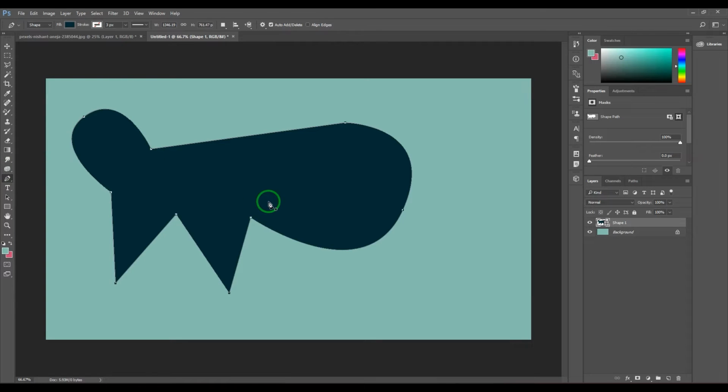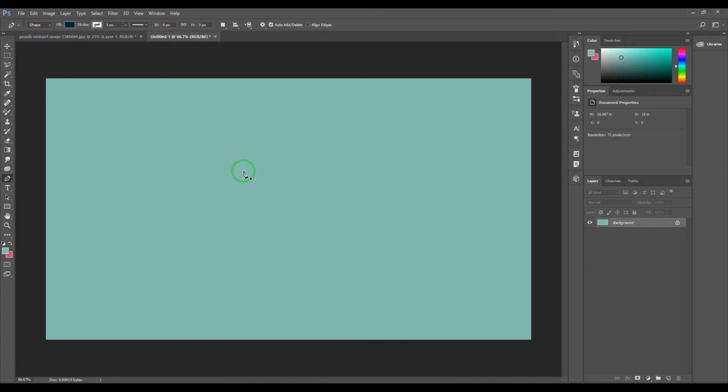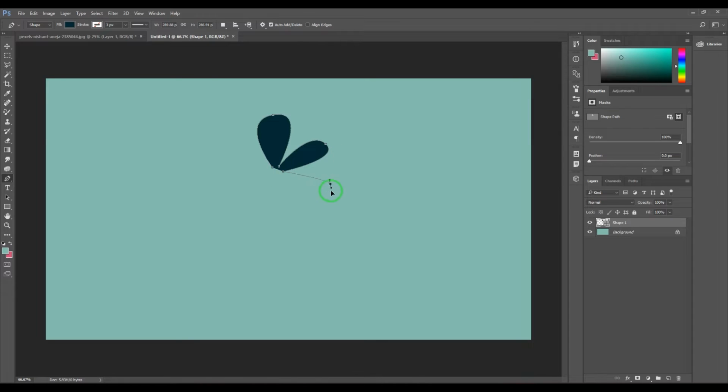So you have two types of anchor points: corner points and smooth points. You can choose between them based on the requirement. Let's say you want to draw a flower: here you want a corner point, here a smooth one, here again a smooth one, here a corner, here a smooth, here a corner, smooth. So your shape requirements are very unique, and in that case you need to make a choice between the Bezier type and the corner type.